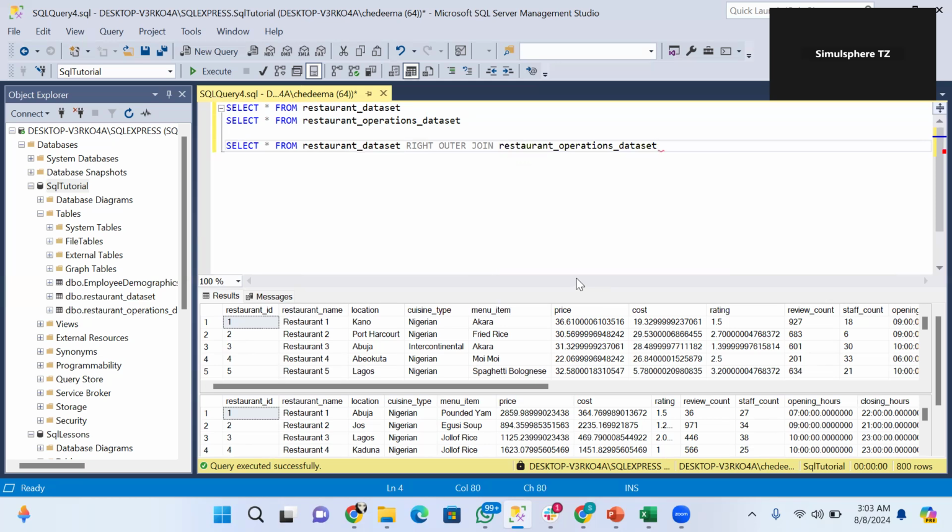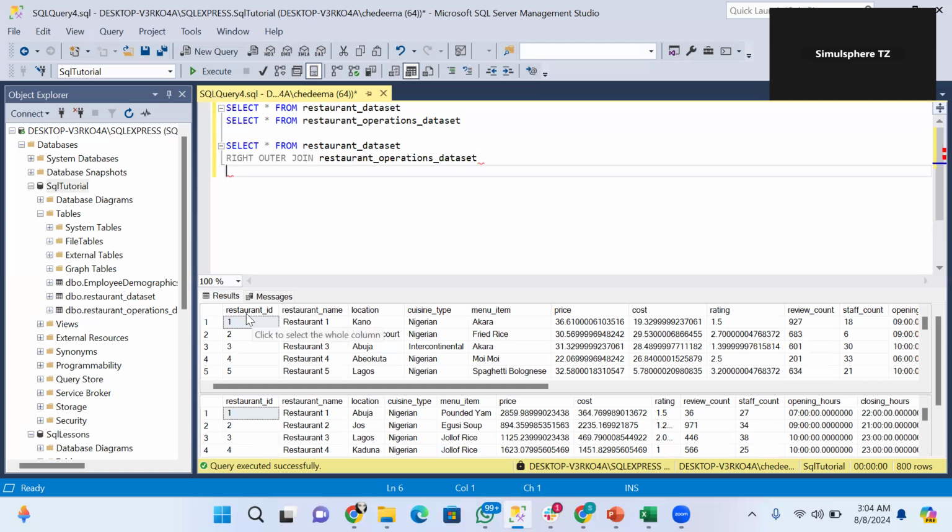Now that I've done that, I need to identify where I would like to have this join. This is where the primary key comes in. I need to identify the primary key used on my restaurant data set and the primary key used on my restaurant operations data set.